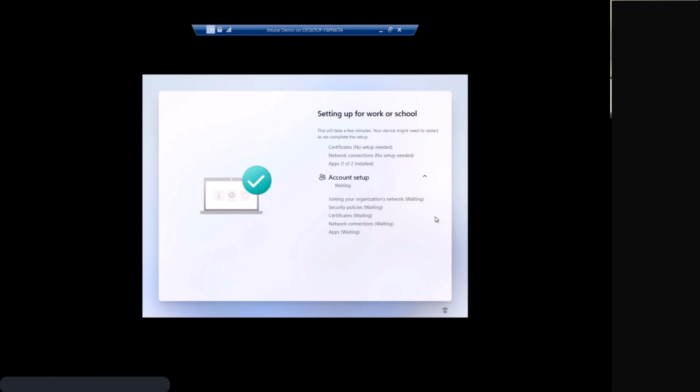So we're going to be waiting for this to finish. But that 30-minute countdown timer, once that expires, then you will see those options at the bottom. You will not see them beforehand. Now, what some of my schools do, they'll set that enrollment status page to like 10 minutes, and then they'll push out a separate policy that blocks this page in case the enrollment fails. I don't typically recommend that because, like I said earlier, from a security perspective, it's really not best practices, but it's really just something for us to consider as we're going through this.